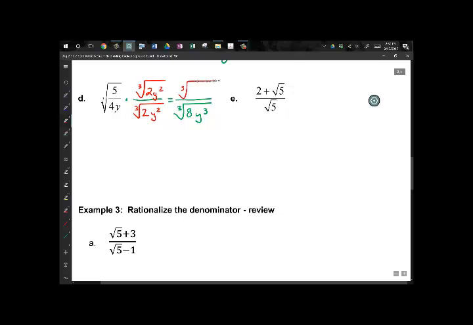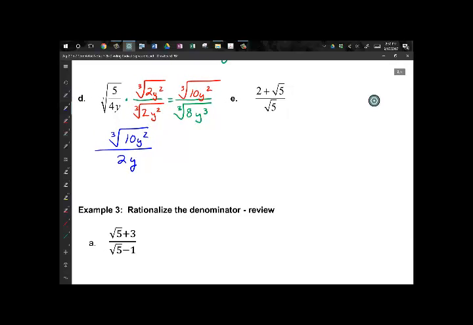That's going to give us a numerator of 10y squared. What does that give us as a result? The cube root of 10y squared over 2y. Now we look at our numerator and say, hey, does anything come out of there in terms of perfect cubes? The answer is no, so in this case we're all done.